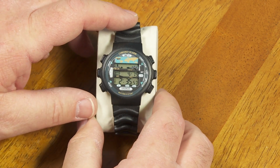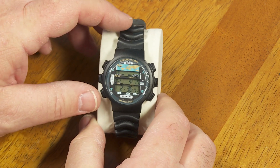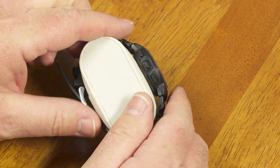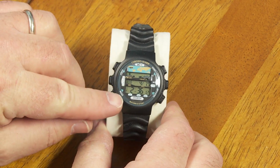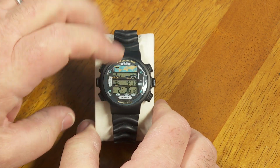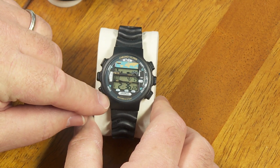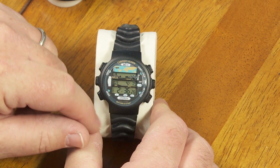And the problem with this watch is it just looks funny, right? A very busy face and the colors. It's not a very attractive looking watch. It's also kind of lightweight. It just sort of feels cheap. But as you can see, all these years later, I've been putting new batteries in it every few years, and it's running just fine. It's a radio-controlled watch. It does the job I was looking for, and at the time, it was the most affordable, made the most sense to me to get this, and it automatically sets itself to the right time.